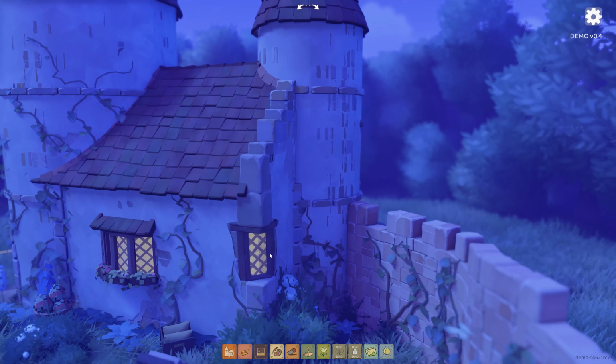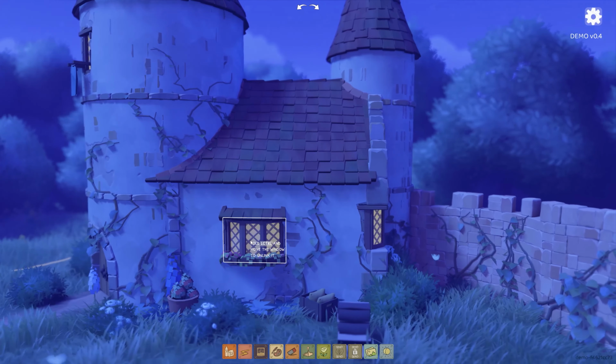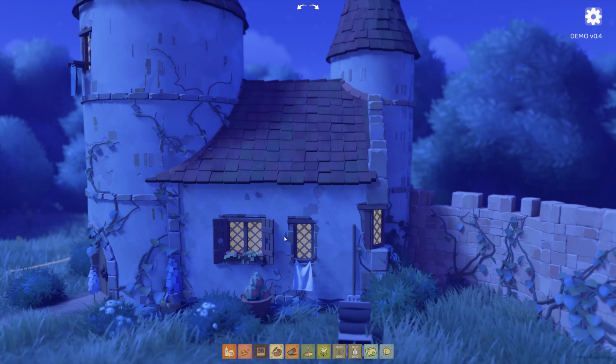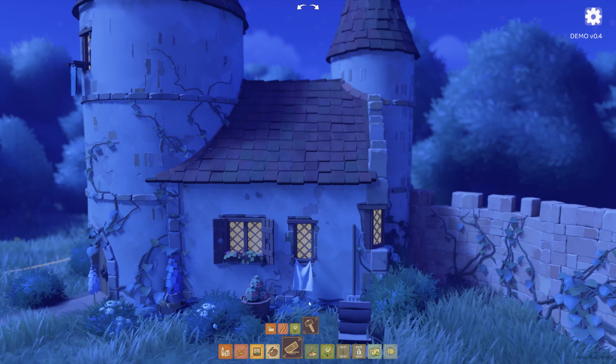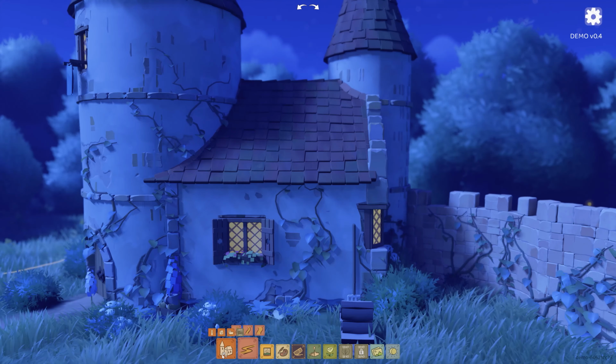You can put a window on the corner. I just keep finding new stuff about this game as I play it, and I'm having so much fun. Hold control to move the window and lock it. Yeah, we want to get rid of that window there because this little side window is much nicer.